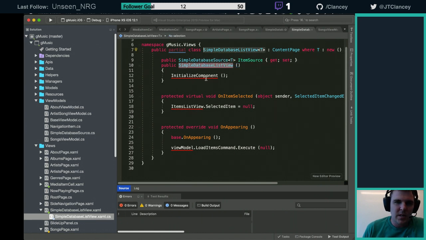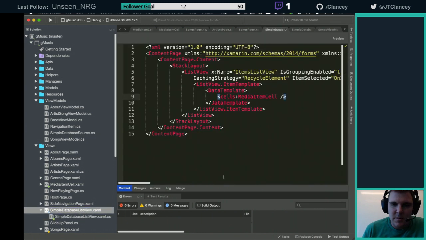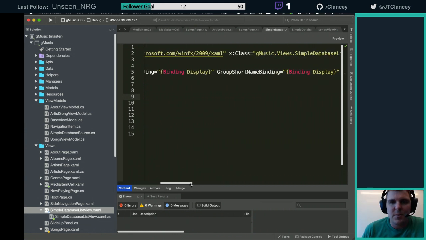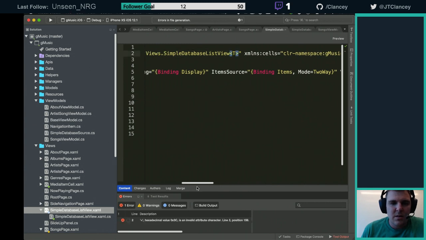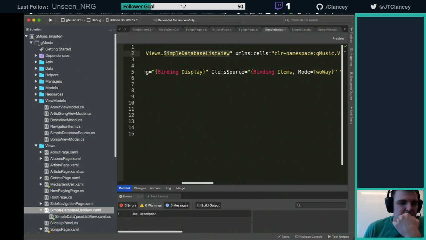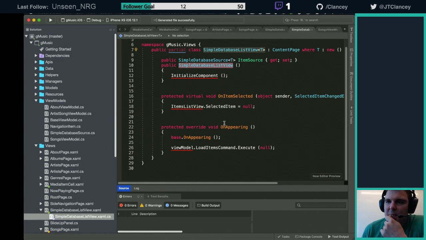Let's see if we can change that in the XAML and make it work. If not, that's going to cause a problem, but I can fix that later. I have different ideas on how to fix that. So let's say, or is it going to do the T? No, it doesn't like that. Ugh, how am I going to bind those? XAML is nice, but it also can be evil at times.